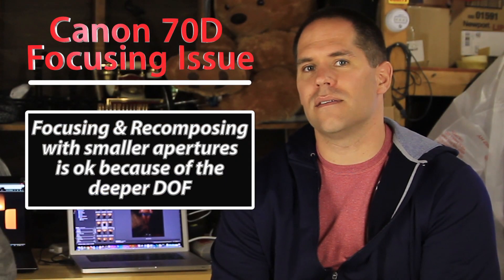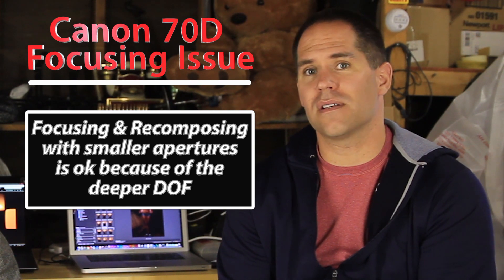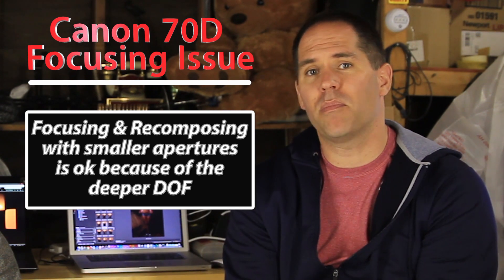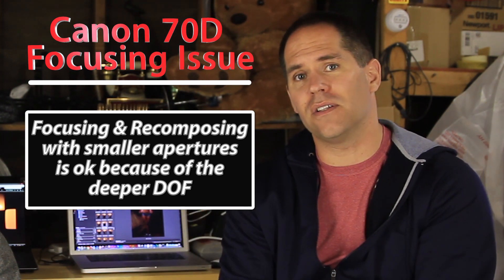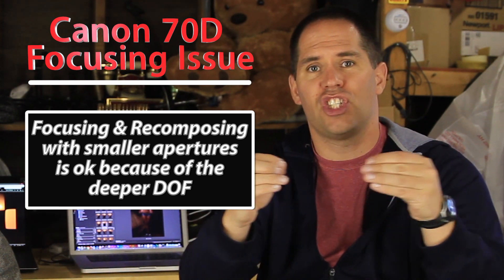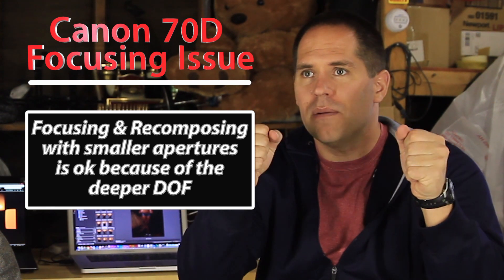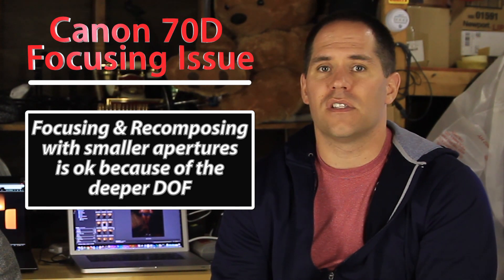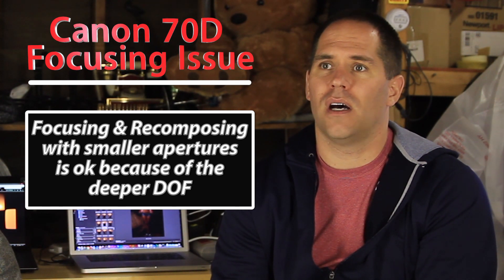That's exactly right — it's just going to distort out, and now you're going to be back-focusing or maybe even forward-focusing depending on your camera. Also, that movement of recomposing — whether you move this way or that way — you think you got it straight but it doesn't mean you do, and it'll just blow it right out of focus. At 5.6 or 5.0 with a kit lens you get a focus lock, recompose, and it'll probably still be in focus because you have a deeper depth of field. At 1.4, you're talking about the thickness of a sheet of paper — recompose and you'll pull your focus plane right off the subject.